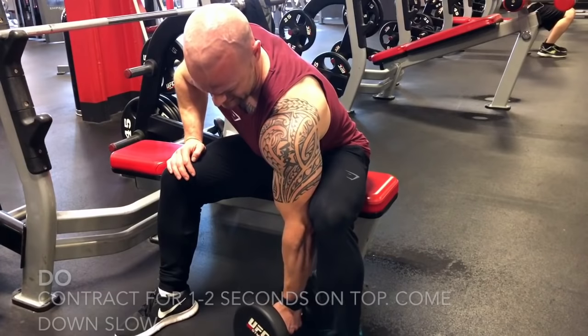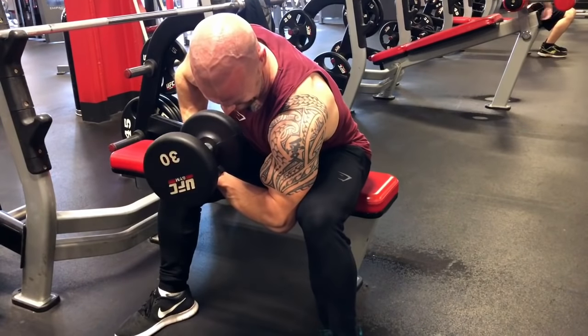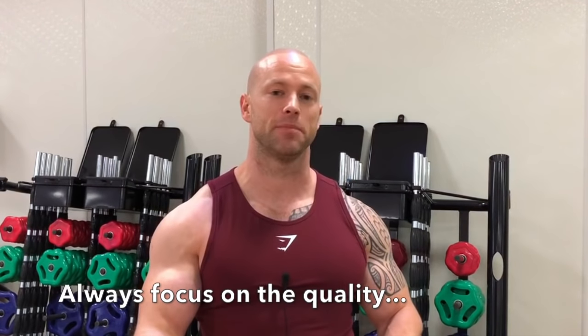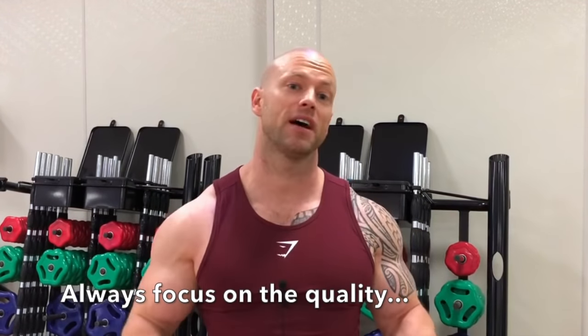And please use a weight that's moderate or heavy enough so you can get that contraction, because if it's too heavy, you're not gonna be able to hold it up. You're gonna risk injury, your results are gonna suffer. And that's it, guys. To simplify everything, these are the top three mistakes I've seen done wrong most with this exercise. So please follow these three tips if you wanna optimize this exercise, get great bicep training, and take your results to the next level with your arm training.